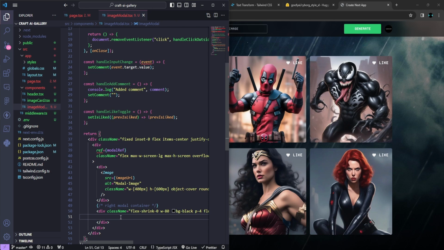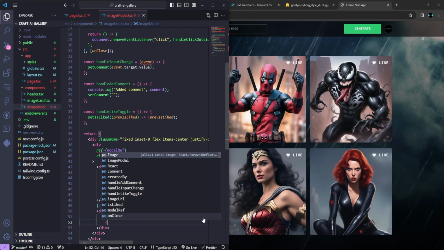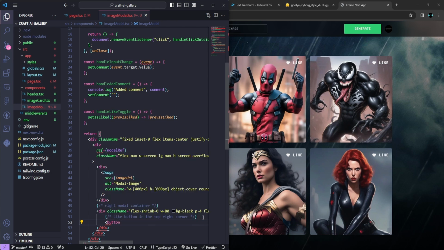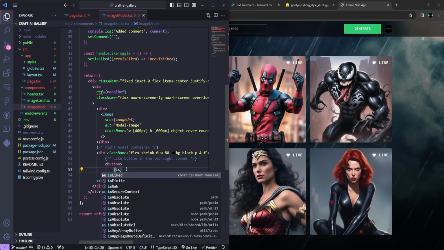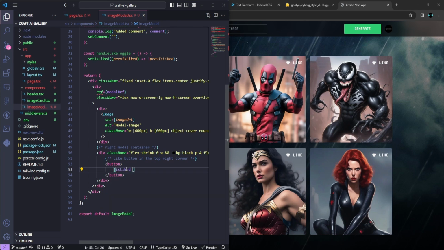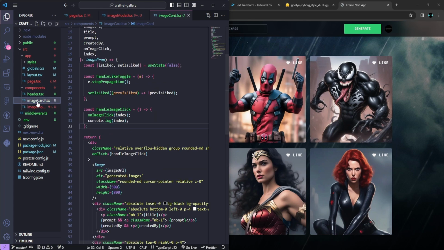Okay, now let's do the like button in the top right corner. Let's do the button. Let's do here, is liked. So if it's liked, let's go to our image card.